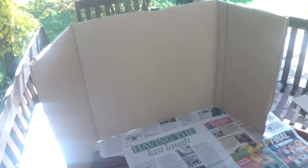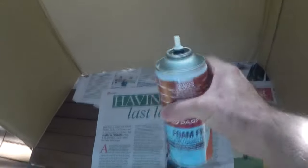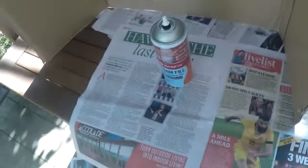Today, I'm going to be using an expander foam used for filling cracks and holes in walls, around pipes, anything like that. You generally have to just give it a quick shake. It's a messy product, but it has a lot of different uses and applications.